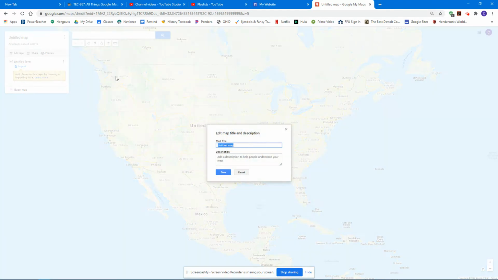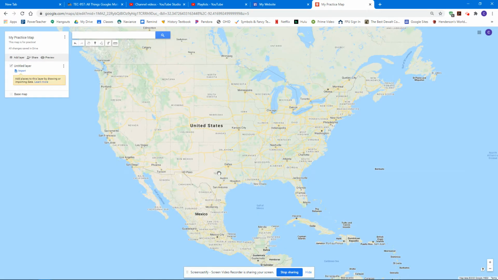Go ahead and title your map whatever you would like. There you can add a description. And go ahead and save. In the 3 vertical dot menu button, you can create a new map, copy this map, open an old map, move this one to the trash, embed this on a site, for instance, which we'll do down the road. I'll show you how to do that down the road, and also how to even print the map.